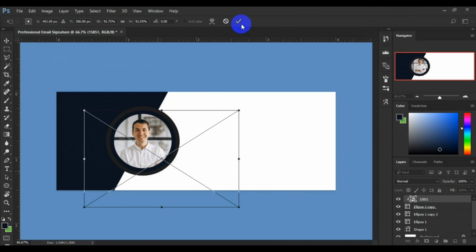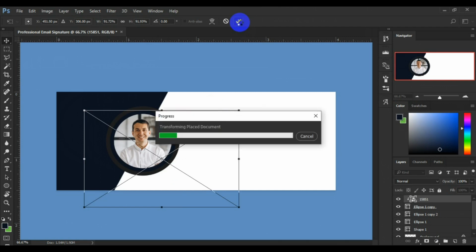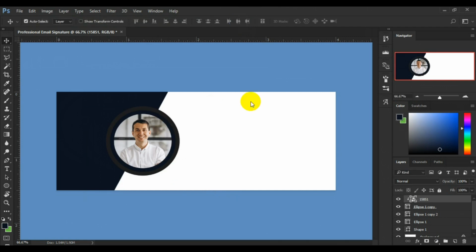Very good. So I'll come here and click on accept transform.